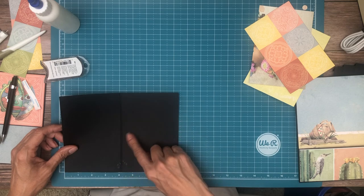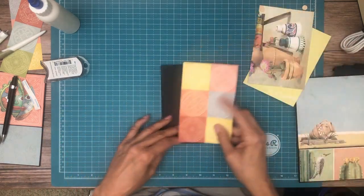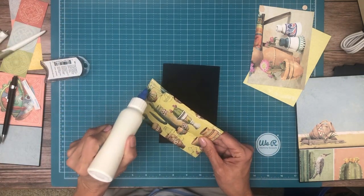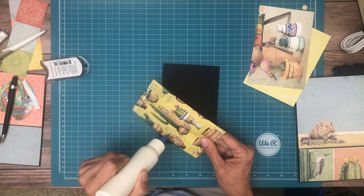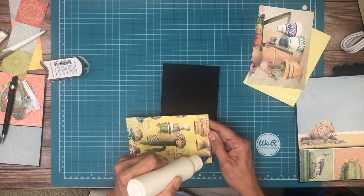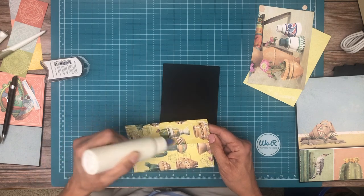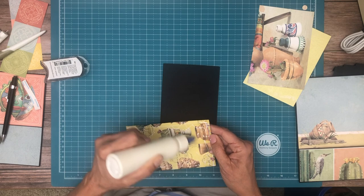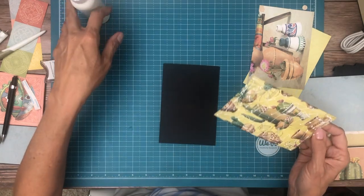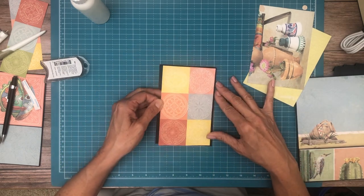4 1/8 is the first score line. The second score line is 4 1/4. And that's in the cut list. It also should be running across the bottom of the screen in a banner. I had to adjust this a couple of times after I figured out how many flaps there were going to be in the waterfall and how wide it was going to be, or deep.